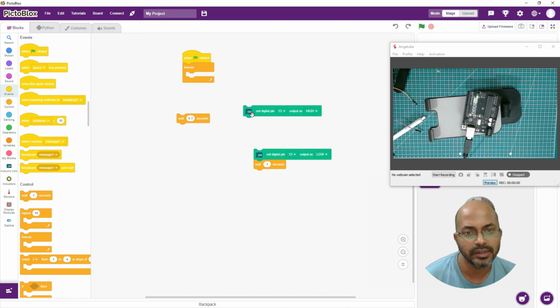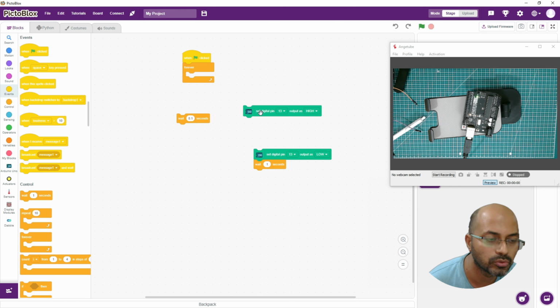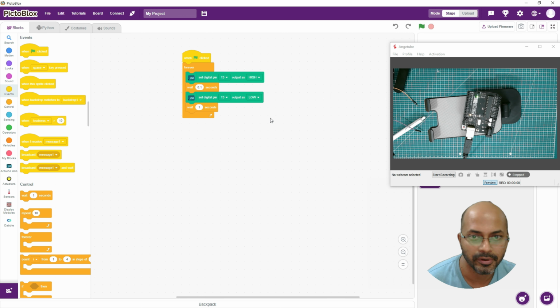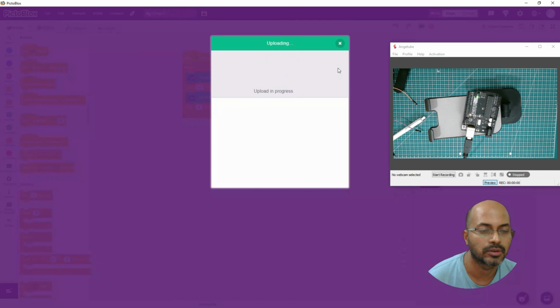But how is it really happening? How can we know what they are really sending so that we can implement our own implementation? But before that, there is one more catch. It's not working. First of all, it's not blinking, but what we want, the real light for pin number 13, is not blinking. Why? For that we need to upload the firmware. So first upload the firmware.